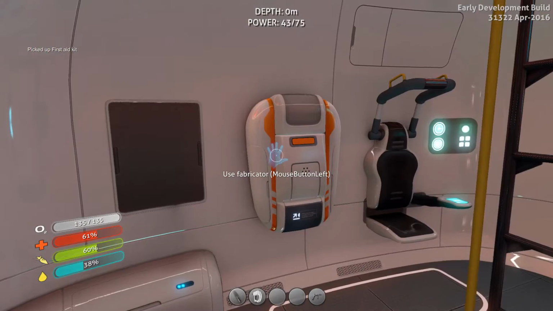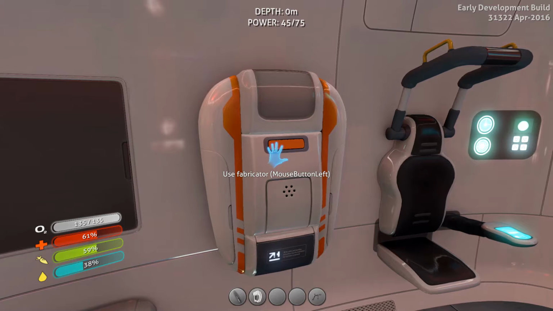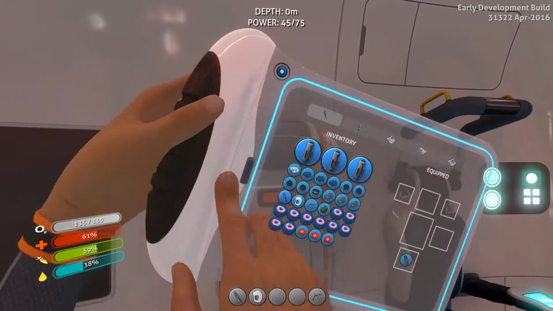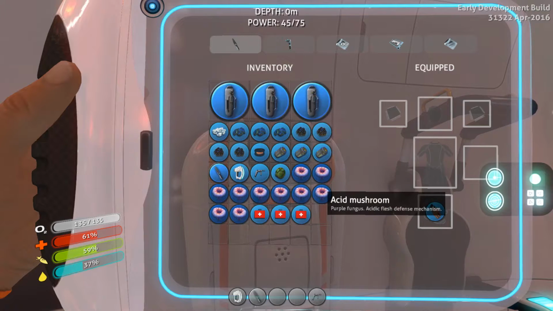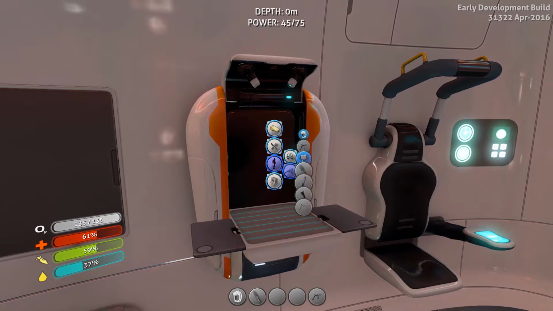Okay, I was explaining about the scanner, wasn't I? That's used for scanning things in the world. Most of the time that's just for adding an encyclopedia entry to your databank. Other times it actually allows you to build additional things. So I'm just going to reorganize my inventory a bit. We'll see what else we can make.